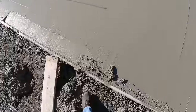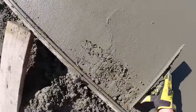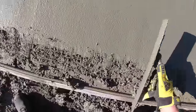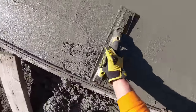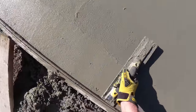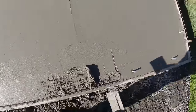You don't want to wait till it's too hard to do this, then you're really going to struggle getting that taper to where you want it. This is right about perfect. The concrete's still soft enough. It's about 45 minutes after the pour right now, but it's kind of chilly today. On a hotter day, I've been doing this sooner.